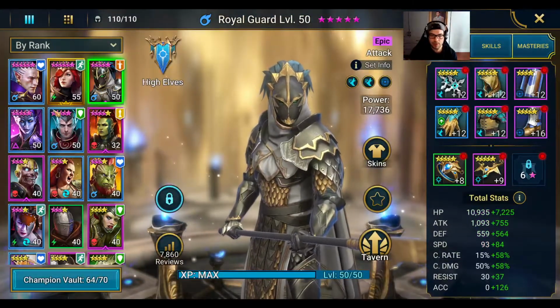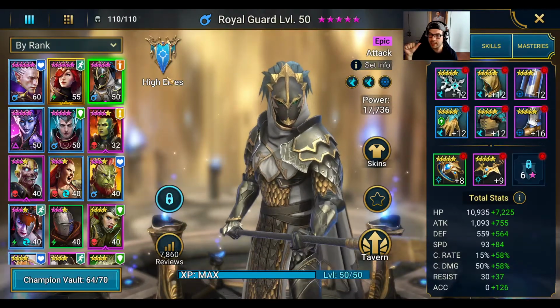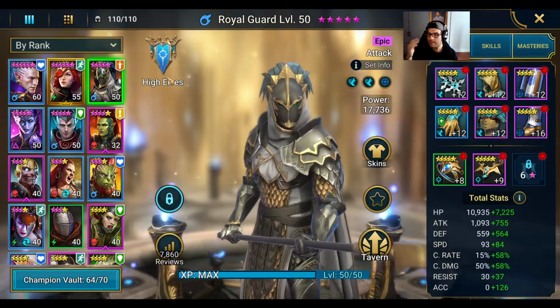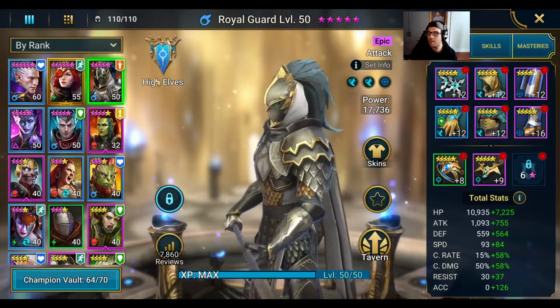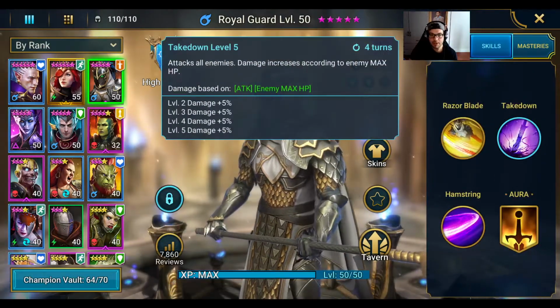So when we go back to either of these champions, we understand that the accuracy is very important. We understand that the speed is important. We understand survivability is important. And then from there, we just want to prioritize crit rate and crit damage. In this specific scenario, we don't care so much about the attack because they have enemy max HP damage.